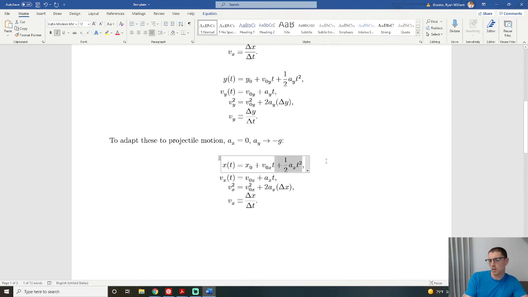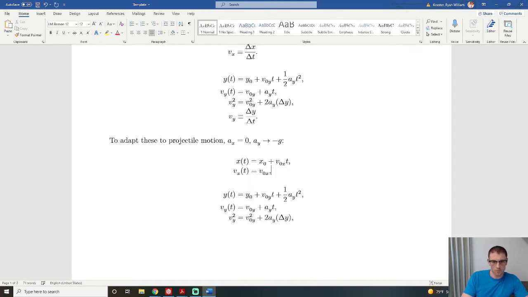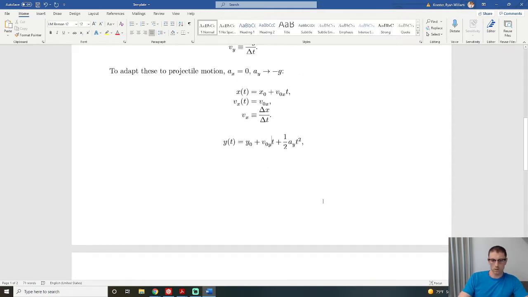So let's do this one first. We just get rid of this term because it depends on the acceleration, which we said was 0. This one actually doesn't tell us anything very interesting other than that the x component of velocity is constant, right? And this one actually just rehashes the previous one, because obviously if v sub x for all time is equal to v naught x, then v sub x squared is going to be equal to v naught x squared, right? So we could just get rid of this. Where did that one go, though? There it is. Okay, cool.